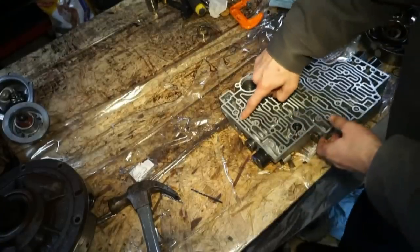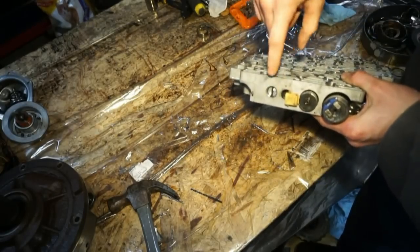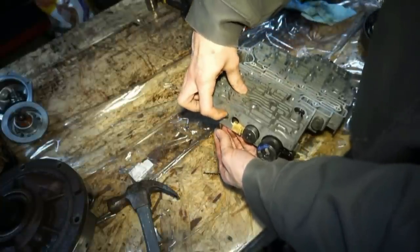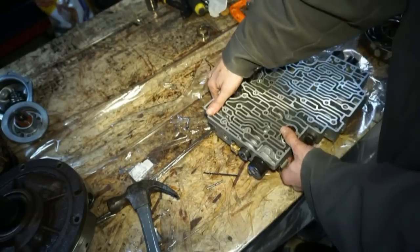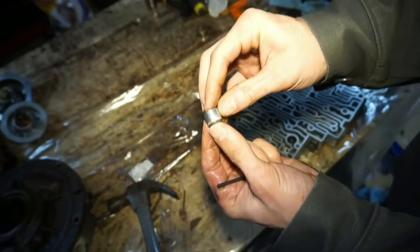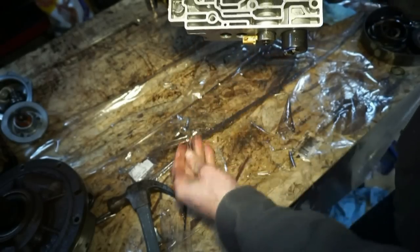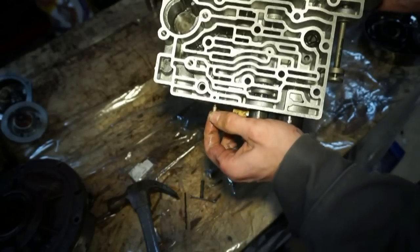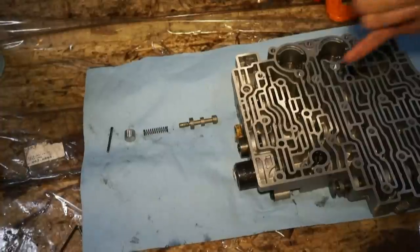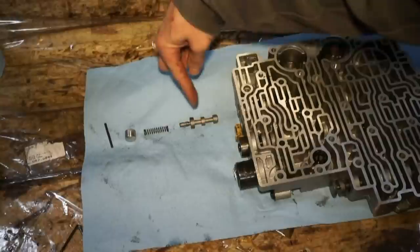All right, next we're gonna be taking out this roll pin right here. For this plug, we're gonna remove this pin and that plug. Pop that pin out, and then this should come out. See, we have a solid plug, a spring, and then we have this valve. So just as this comes out, we have the pin, plug, spring, and valve.